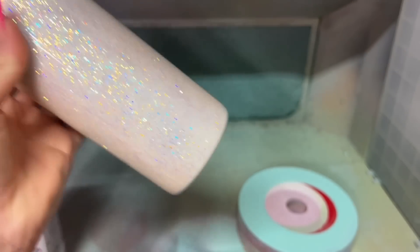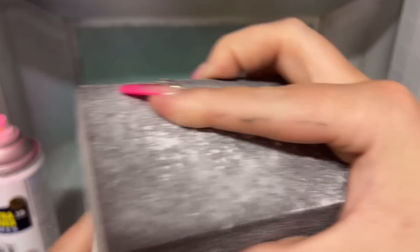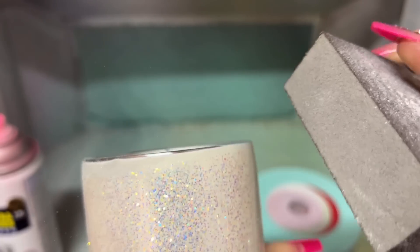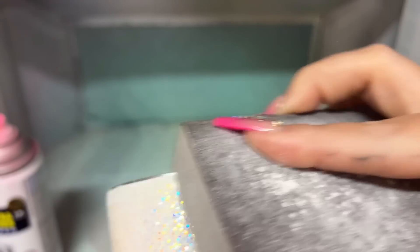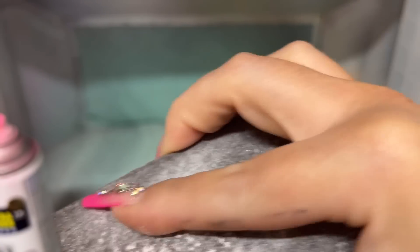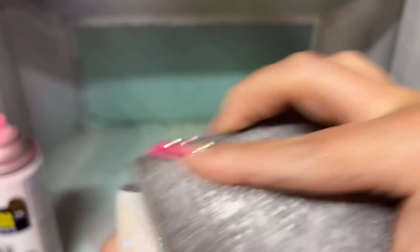We're starting with a cup that I've already spray painted with a flat white spray paint and then coated with 30 milliliters of epoxy that had a fine white glitter mixed into it. This is what I call the quick glitter technique. This cup is old — it's starting to yellow because I used a fast setting epoxy on it, so if you have a cup like this just laying around this is a great project for it. I'm going to sand down the rim like I normally do so our final coats of epoxy have something to adhere to, to create the seal for our cup on the outer rim rather than the very top rim where it's more vulnerable.